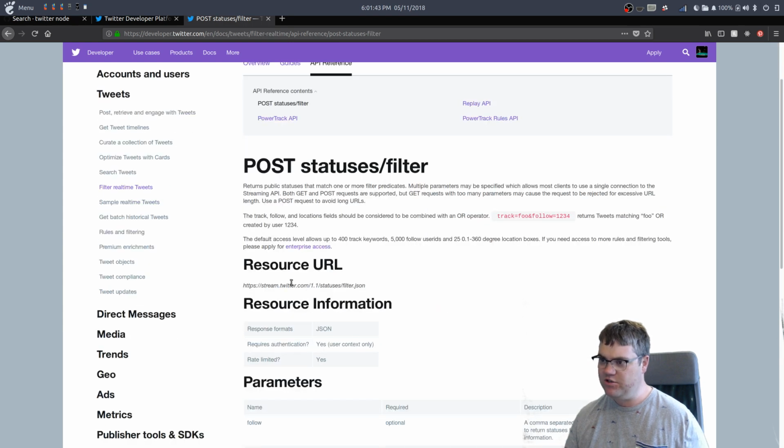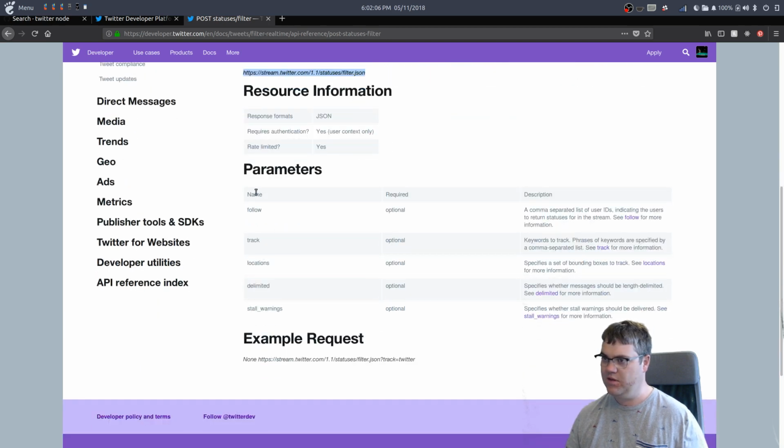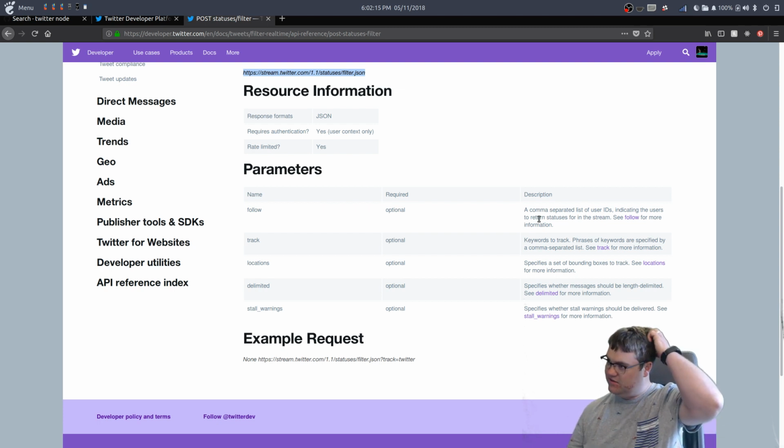Okay, here we go. Resource URL. stream.twitter.com/1.1/statuses/filter.json. Okay, so if I take this, requires authentication, yes. Rate limited, yes. Parameters: follow, a comma separated list of user IDs indicating the users to return statuses for in the stream.